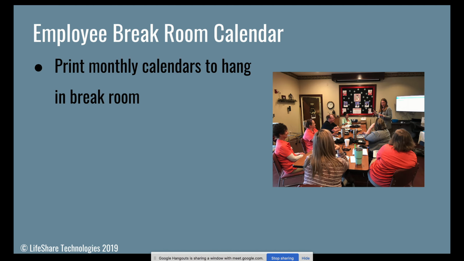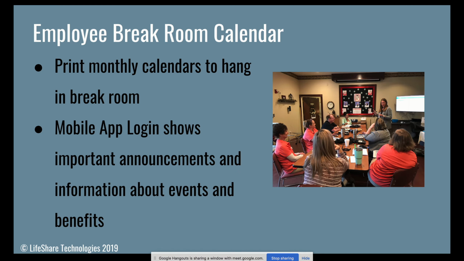You can print monthly calendars to hang up in the break room. And the mobile app login is something that I highly suggest really taking advantage of on the employee break room. It can show the important announcements and information about events and benefits, any of those HR items that are so important to make sure that your employees know about. That's a great place to be able to put those.